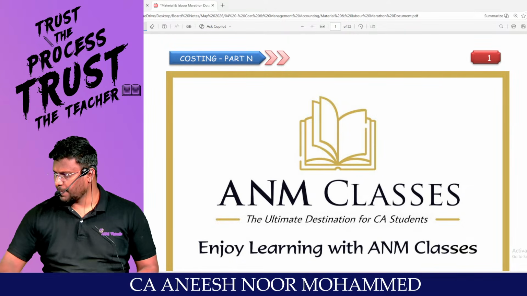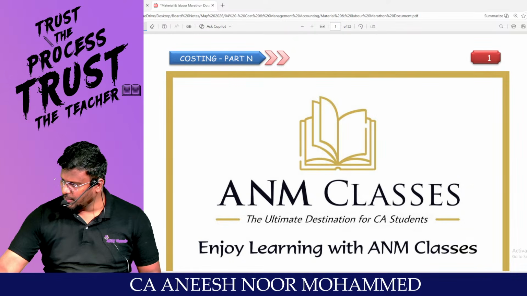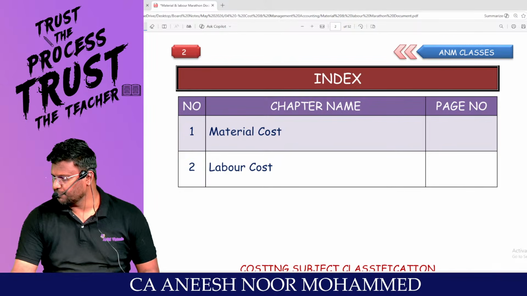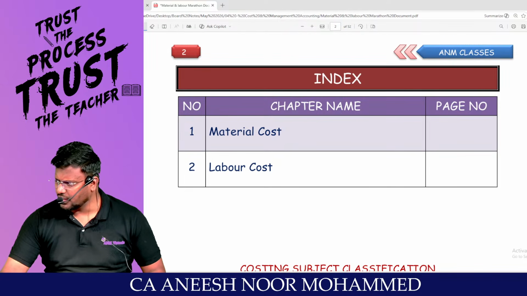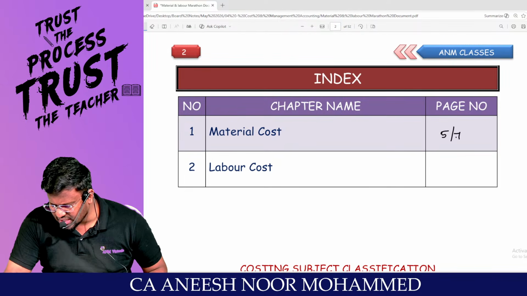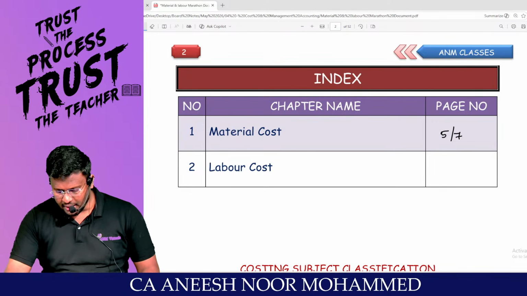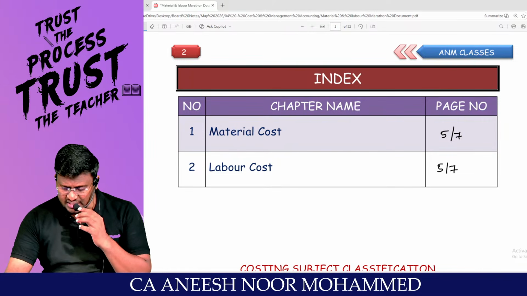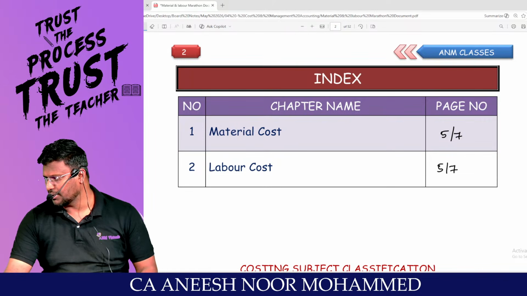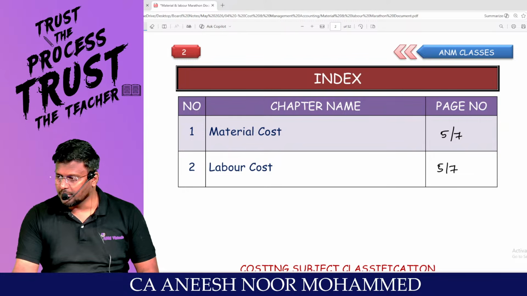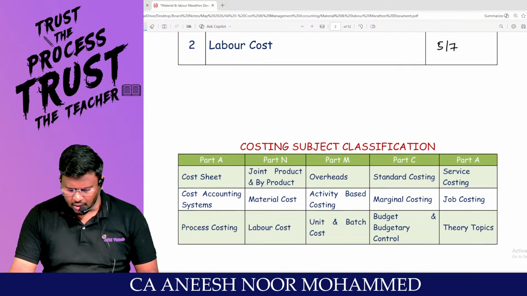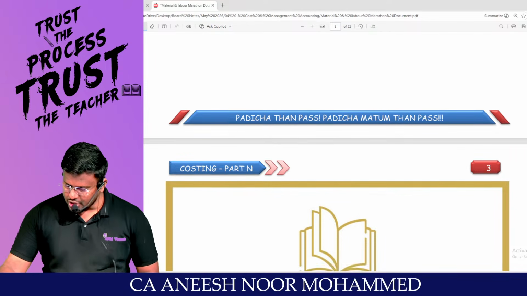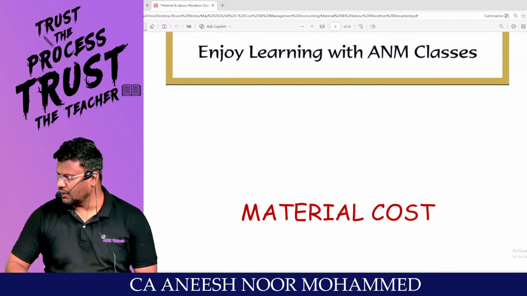Yes. What we are going to do is quickly revise the chapters material and labor. As you all know, material will be a 5 to 7 mark question, and labor is also 5 to 7 marks. So minimum 10 marks, maximum 14 marks is the area for our examination. So my dear lovable students, very quickly, in 1 hour to 1.5 hours, we are going to have a revision of the material and labor.